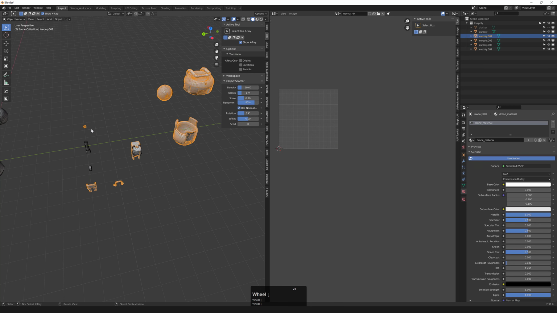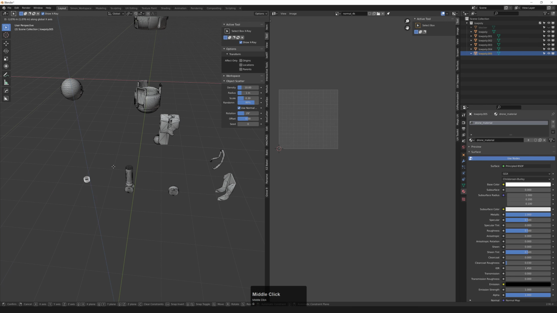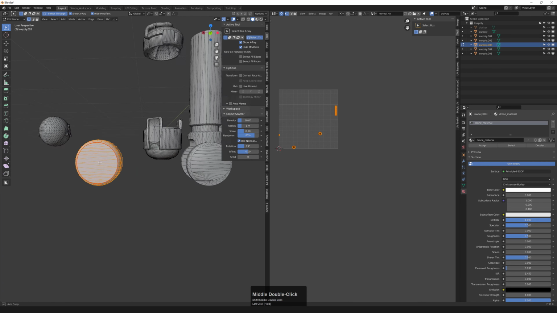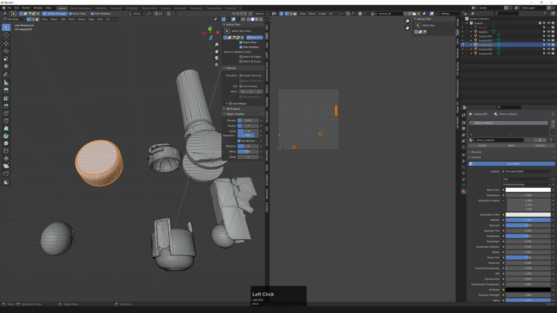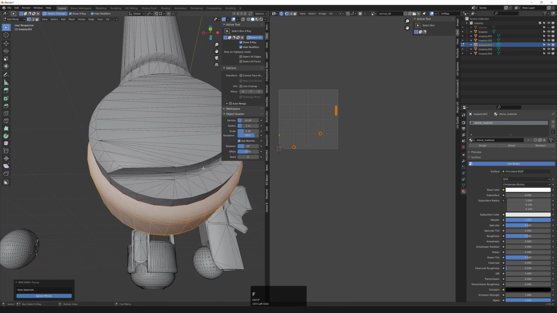I guess we could do individual pieces as well if we wanted to, but I'm just a bit more confident with the separate by selection for now. Let's move this over. Let's move this back. Here we can go into vertex snap mode again if we want to. I think I moved this piece slightly off grid, so I have to do it with vertex snap.